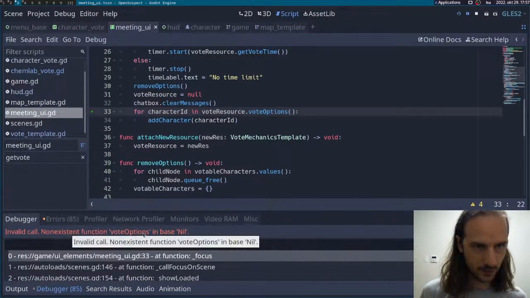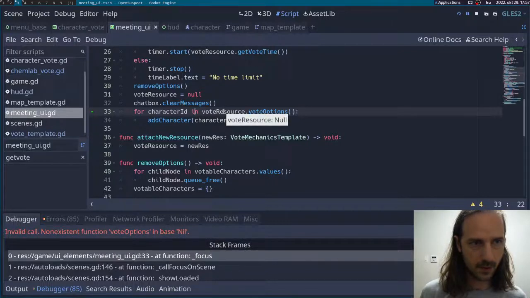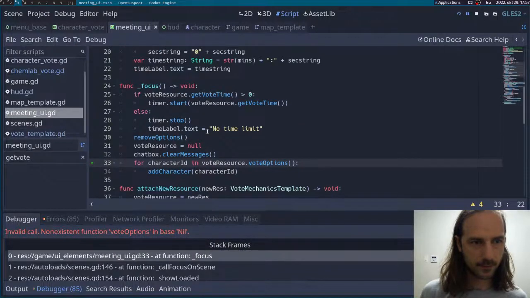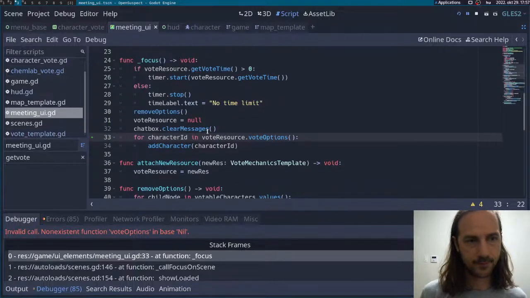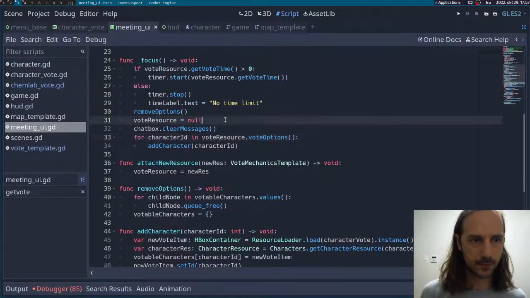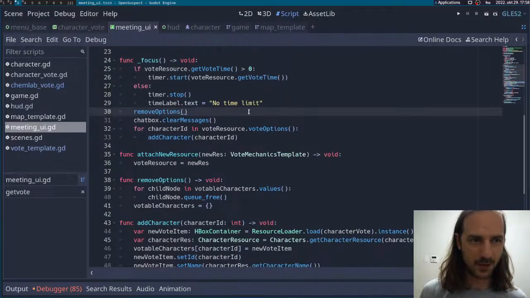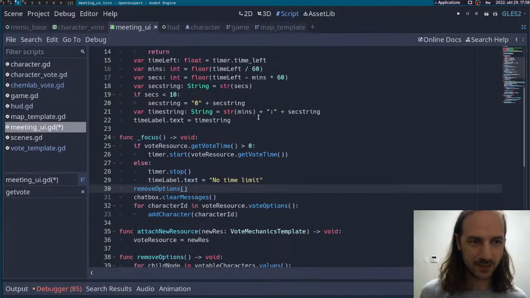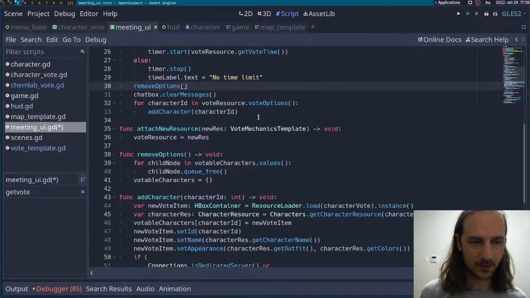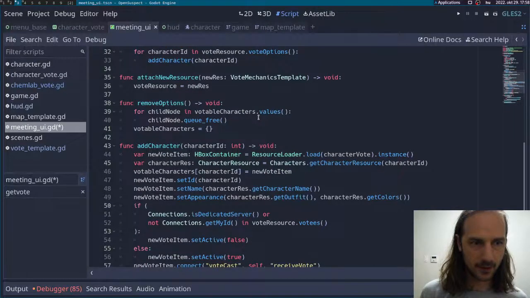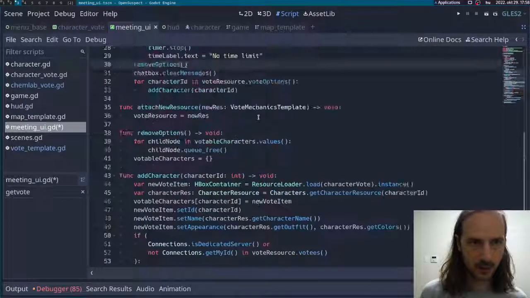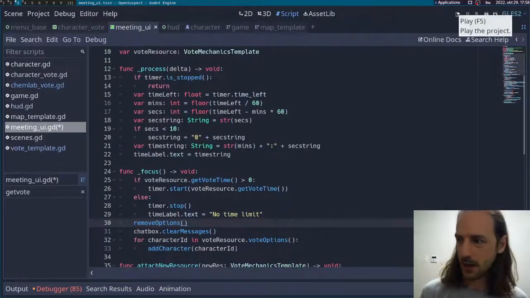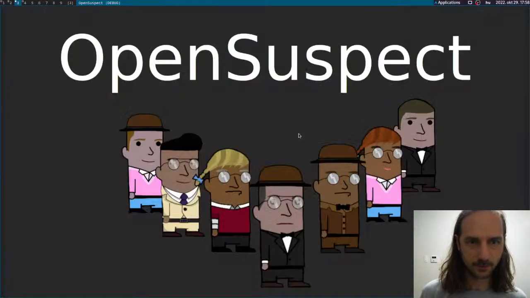Non-existent function call vote option on, oh, that's stupid. That was silly of me to do that. Okay, let's try again.